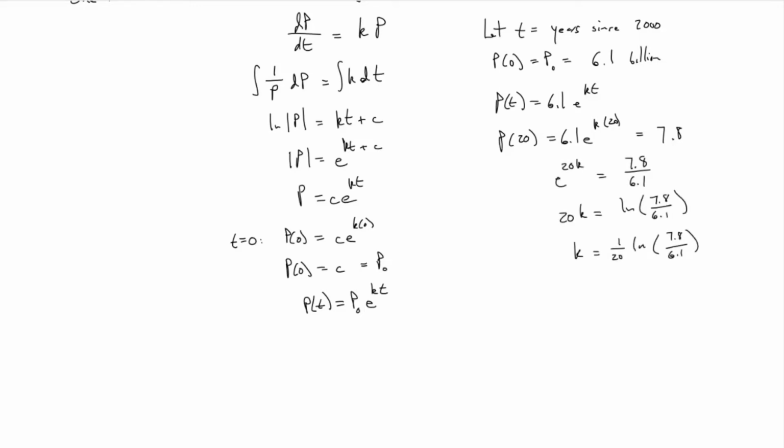And you do the usual algebra, go slowly through it if you need to, and you come up with k is equal to 1/20th the natural log of 7.8 divided by 6.1. Just some number. And if you plug that into a calculator, you'll find that k is approximately equal to 0.0123. Really, it keeps on going forever and never repeats, but we'll use this as a close enough approximation. And we now finally have an equation that should tell us the world population in any given year based on our assumption that the rate of growth was proportional to the size of the population.